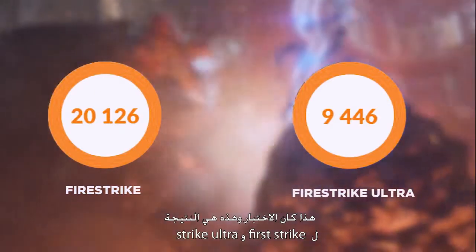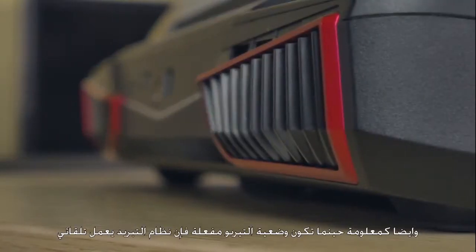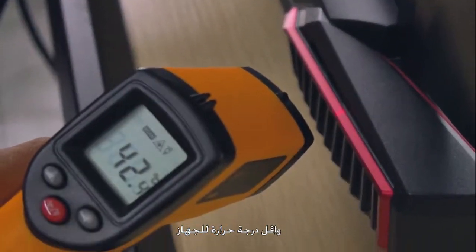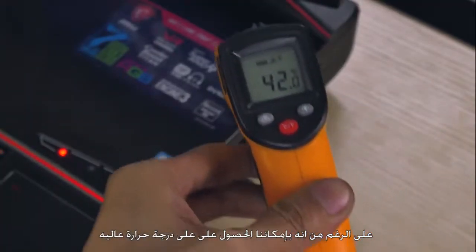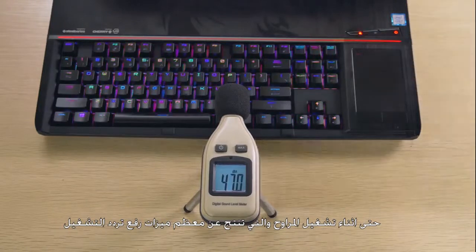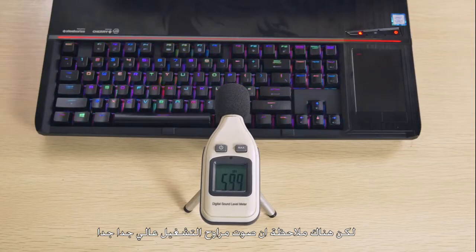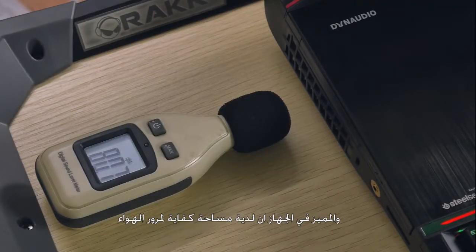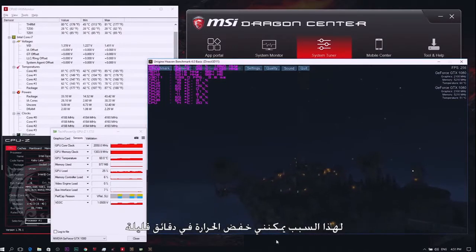Here are the results for Fire Strike and Fire Strike Ultra. In Turbo Mode, the Cooler Booster automatically turns on to provide better stability and lower temperatures. Although since it's overclocked, temperatures still run high even with the fan on, which is expected for overclocking. Do note that the Cooler Booster is very, very loud. What's great is there's more than enough room for the exhaust fan, so it can easily lower the temperature in just a few minutes.